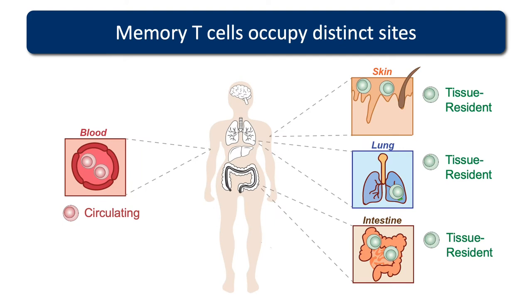Tissue-resident memory T cells embedded within tissues are specific for a certain pathogen — they've responded to that pathogen, become memory, been disseminated around the body, and gone into various tissues. Something we're working on is whether they can have what we call bystander function, in addition to this very specific pathogen immunity. Inflammatory mediators could non-specifically activate these cells, and whether you could try to do that to give tissue-wide protection is something we're interested in, though it hasn't really been shown yet.